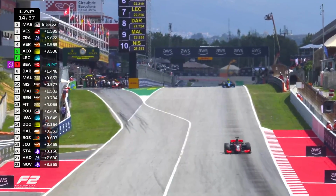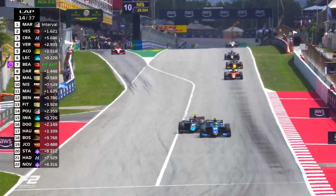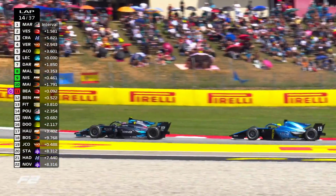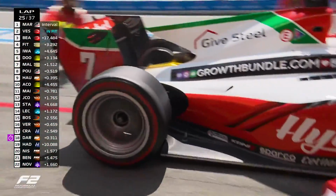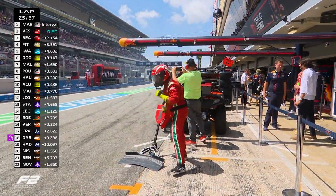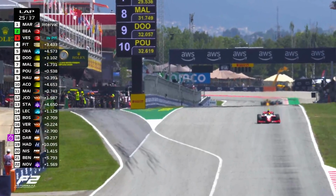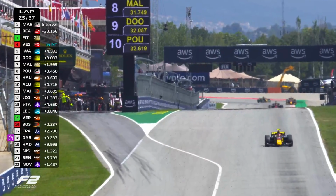Our net race leader coming out of the pits. Where is he in relationship to everyone else? It's looking good for Oliver Bearman. There's a move to the inside for Arthur Leclerc. Can he keep it? The answer's yes. Championship leader into the pits, clean stop, back into the race. For the Mercedes Junior, Frederik Vesti, and there goes his teammate back into the lead, and what will be the net race lead when Victor Martins completes his stop.